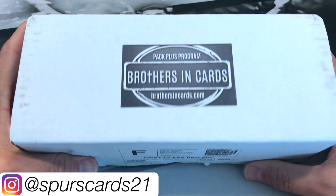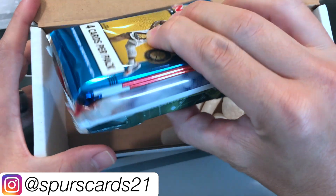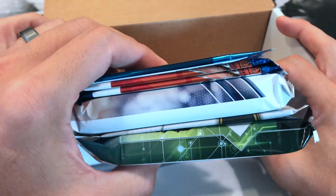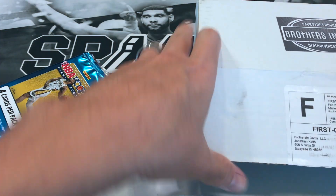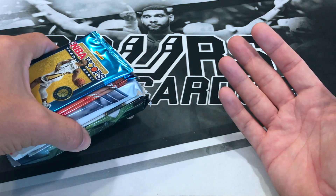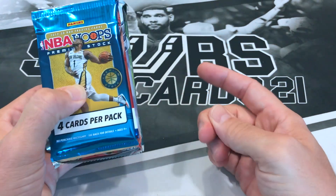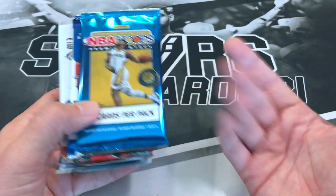What's going on YouTube? This is SpursCards21 and today we have the Brothers and Cards Bronze Boxes I mentioned in my last video. I ordered a baseball box and a basketball bronze box — those only come with three packs. I've been seeing some really nice bronze boxes so figured why not, especially this was the last month they had them at a lower price range. I ordered on Blitz Night so I got some free packs. If you order on Blitz Night you typically get a free pack, and I opened up a nice baseball pack with a pretty nice auto basically for free — though that time it was actually the gold box.